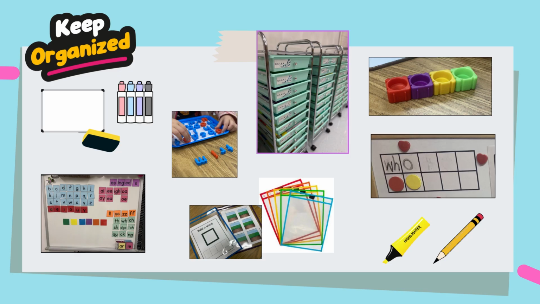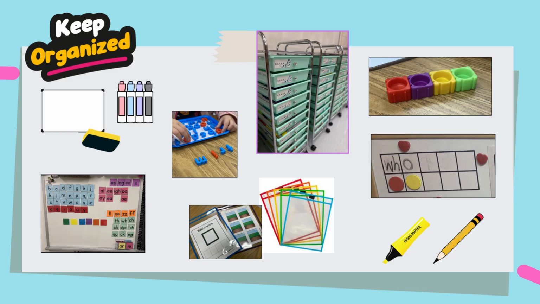Also, you're going to want whiteboards, dry erase markers, and erasers. Those things will be used for daily dictation or letter formation practice. Poppets are helpful when we are doing segmenting. Magnetic letters or tiles are helpful for when we're doing word work and word building. Having plastic sleeves is useful for some of the resources in my curriculum, for hands-on practice with letter formation and other activities.